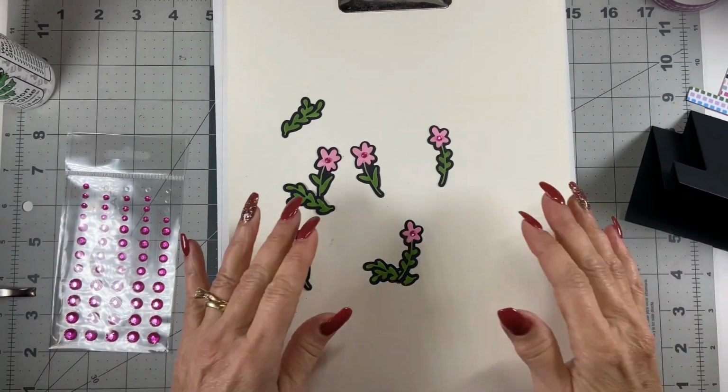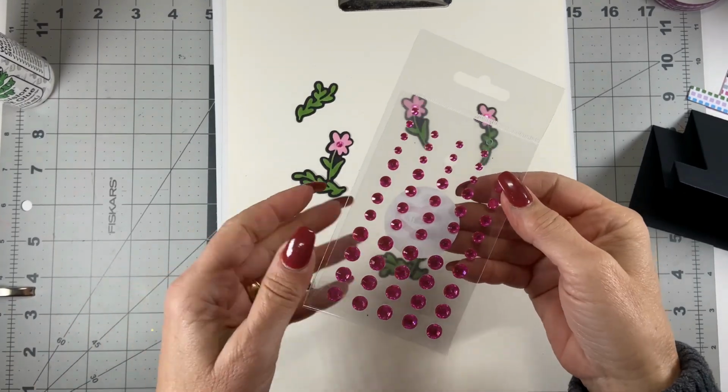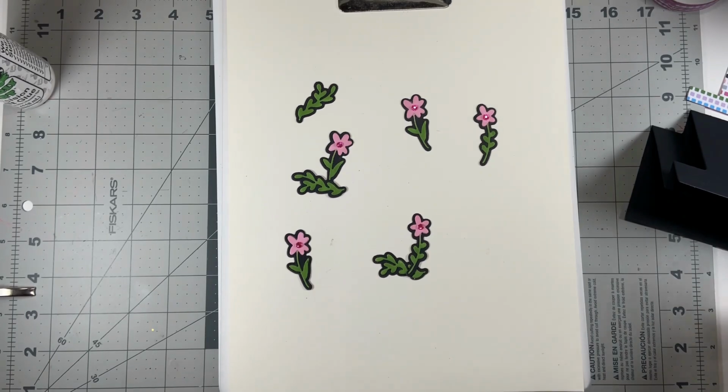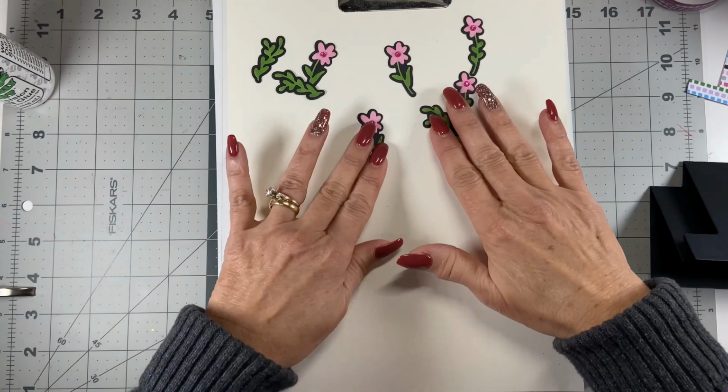Okay, all the flowers are colored and assembled, and I added one of the gems in the center that came with the card kit. So now I'm going to start assembling the card.